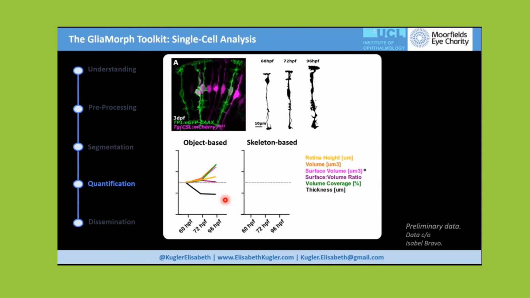And we see a similar process or similar kind of patterns if we look at the skeleton-based measurements, where we look, for example, at the skeleton or the number of junctions, and all of them really very nicely increase very similarly over time. And the only one that decreases over time is average branch length. And this is again something that we would expect biologically due to the fact that we have these very fine protrusions, and obviously they're more and more over time, and so this just decreases your average branch length in terms of measurement.